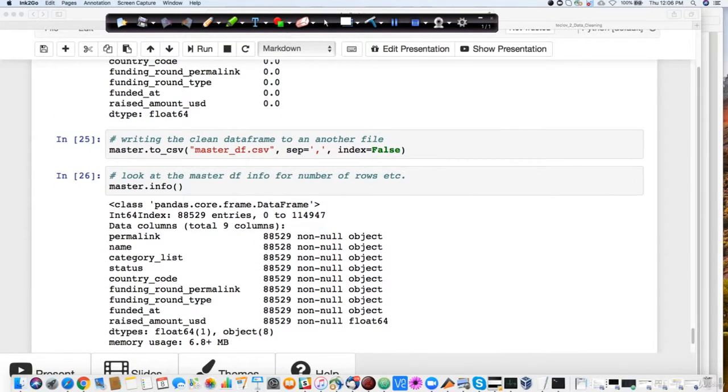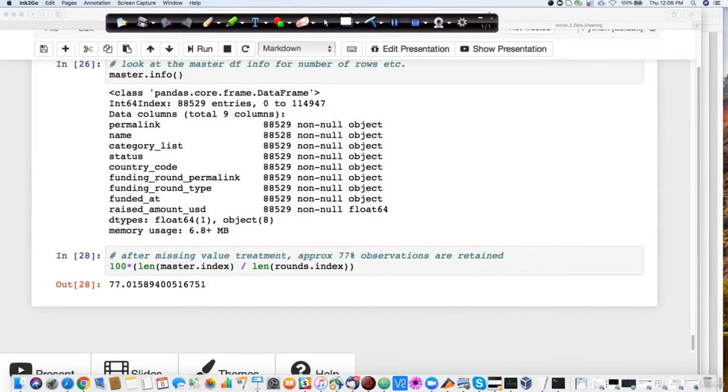Now you can see this, and we can write it again to a CSV file, and if we see this information, you can see that there's no missing value. One more thing we can do is see how much data we are retaining after removing all those missing values, because every time we were just removing our missing values, right?